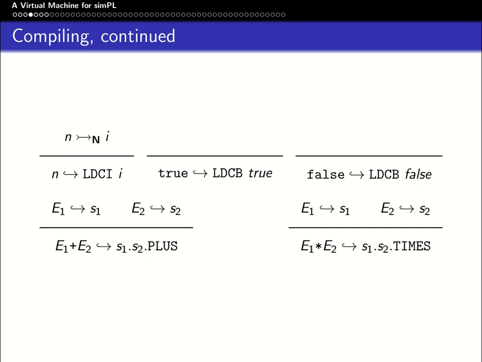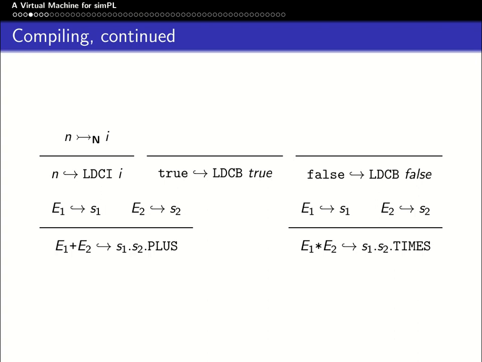And notice how it is very useful to have fragments at this point, because S1 is a fragment that doesn't have a done at the end. S2 is also a fragment that doesn't have a done at the end. Because of that, after S1 I can put S2 and still get a fragment. If I had the done in the middle, that would no longer have been a valid fragment. And then after S2 I can further add the plus. If S2 had a done at the end, done and plus would not have made a valid program.